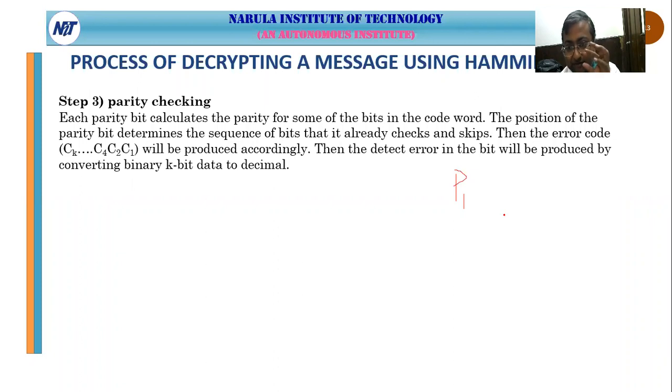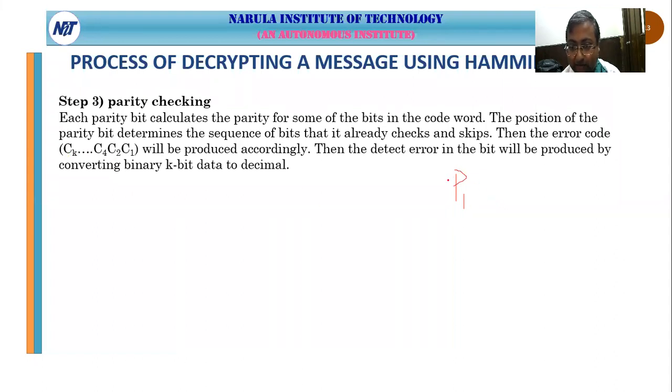As per your algorithm, the P1 should be 0. But in your code word, the P1 is 1. So there is an error. So for this reason, this error code is written as C1 for P1. Okay. C2 for P2 and C4 for P4 and so on.